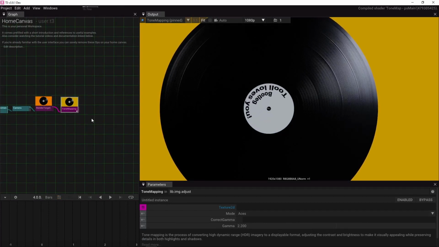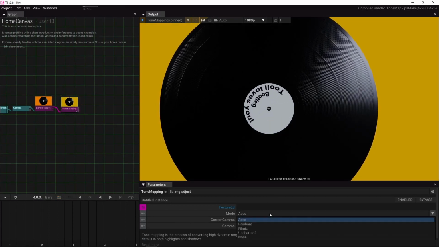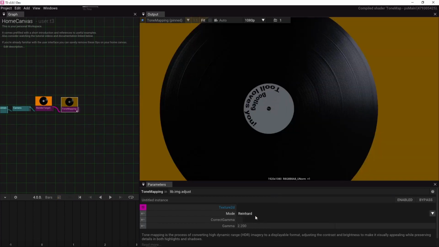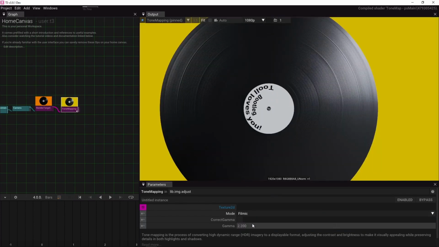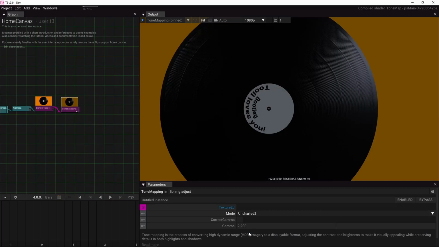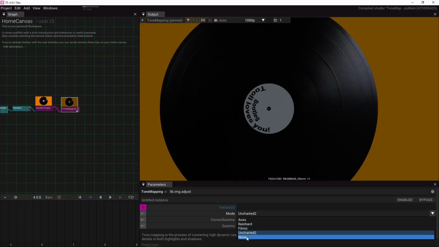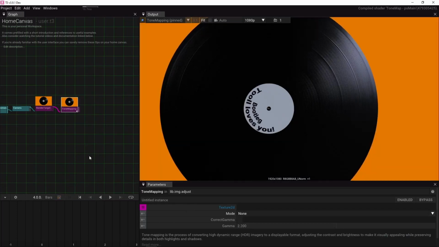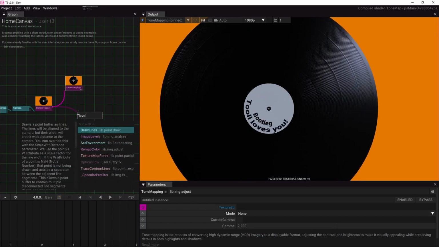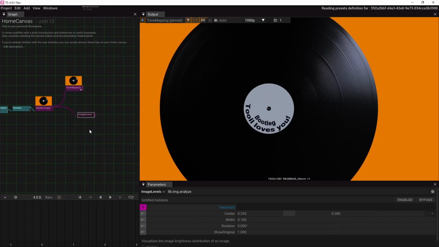Oh. No, it was okay with no tone mapping, but we can check the levels, image levels.